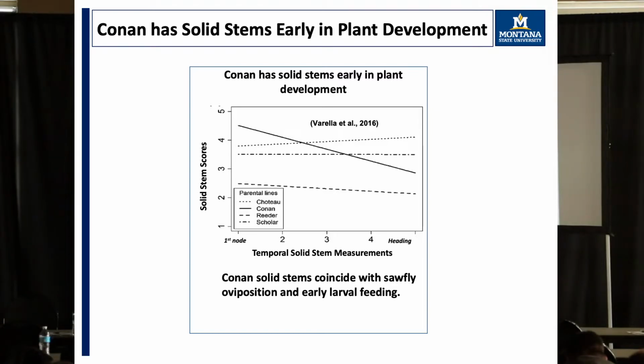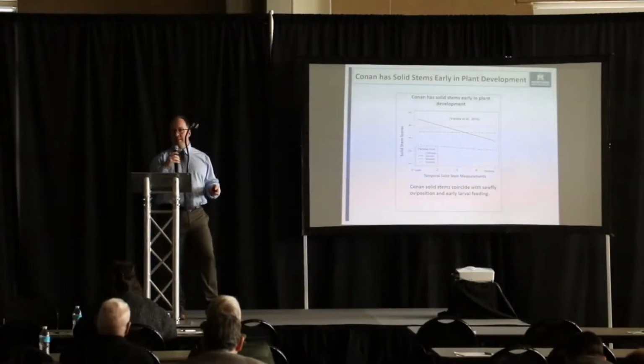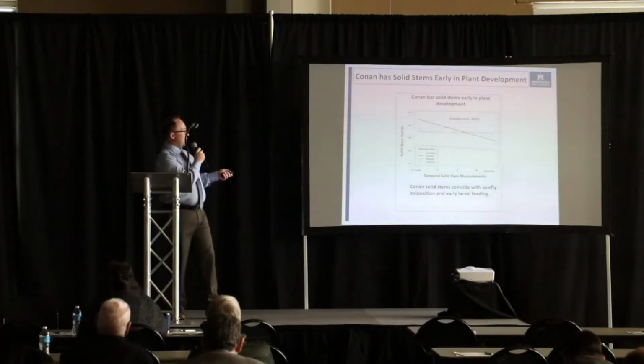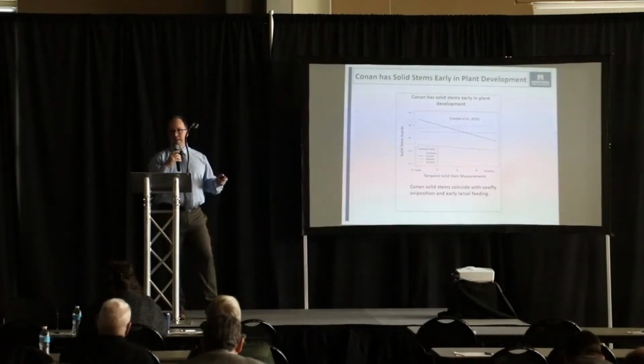until someone decided to look at how solid the stems were early in plant growth. And so this is before heading. And what was found is these varieties like Conan and of course Corbin and Gunnison are actually quite solid early on in plant development, and then that solidness disappears. It's pretty much gone by the time the plants reach heading time. And so the solidness in spring wheat anyway actually helps protect these varieties during the peak emergence of the sawfly in the field.